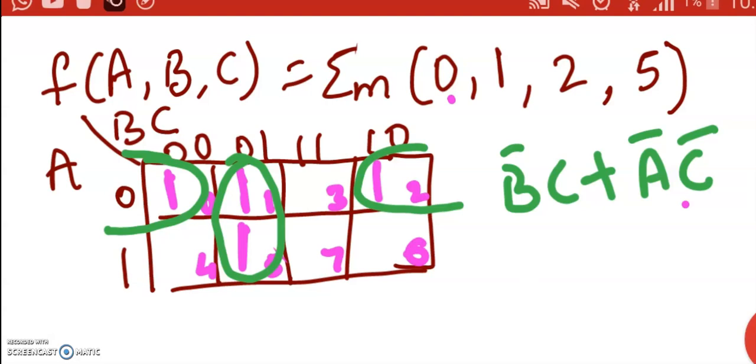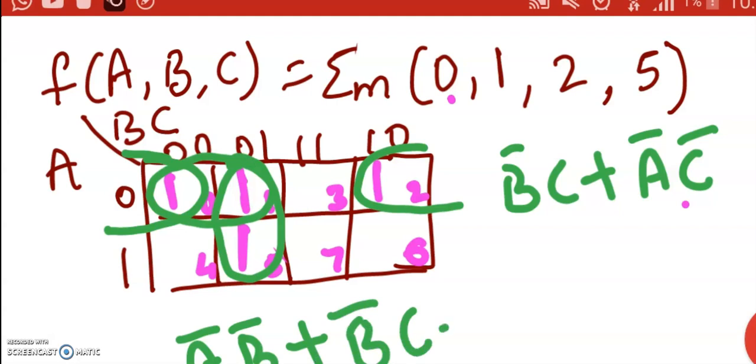Now listen, suppose you had not chosen this one to be grouped first, suppose you had chosen this one to be grouped first, then our result would be like this, correct? This would be our first result. So when we make these two one group, what would have happened? A bar, B bar would be the result. Then later we think, okay, this one is there, so we'll make this group. For this group we'll get B bar C. Then we saw this one, in order to group this is the only option, so we'll make this. Then we'll get A bar C bar.